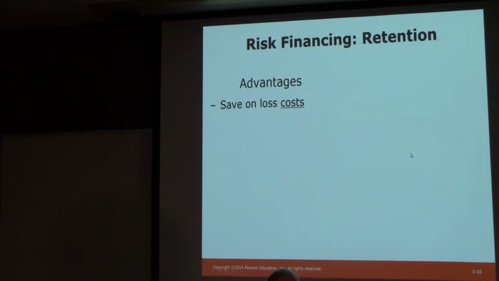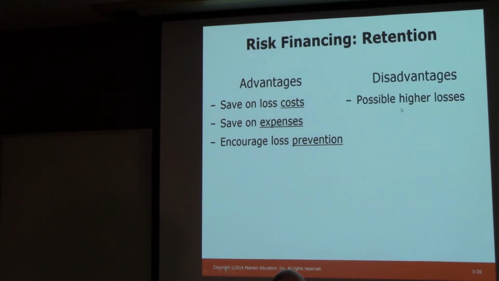Okay, so advantages of retention. They cost less generally. That looks a little redundant. Save on costs. The loss costs typically means the loss prevention program is better, and that's related to number 3, encourage loss prevention. So typically it costs you less to run your own insurance operation because you're not looking to make a profit on the operation unless you're doing a lot of outside business. And because it's a captive, the parent pays a lot more attention to trying to prevent losses than they would if they had outside insurance.